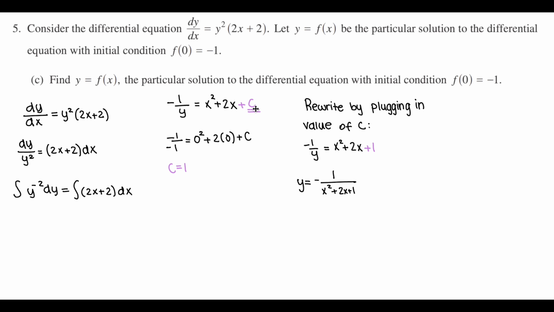Here, if you forget to add the plus c, I'm pretty sure it's going to cost you more than 1 point because you are going to end up with the wrong final answer. So, like I said, forgetting to separate the variables or dropping the constant and forgetting about the plus c is going to cost you a lot, especially because parts A and B are only worth 2 points each, so a total of 4 points there. So this part is really what's going to determine how well you're going to do on this FRQ.